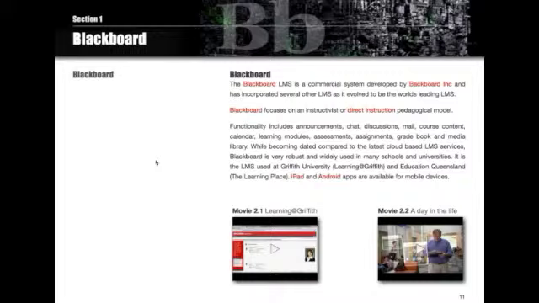It's also the same system used by Education in Queensland and a number of other private schools also use that environment. Okay, the Education Queensland system is called the Learning Place. And you can access it also through iPads and Android devices or apps, but primarily it's accessed through a web browser.